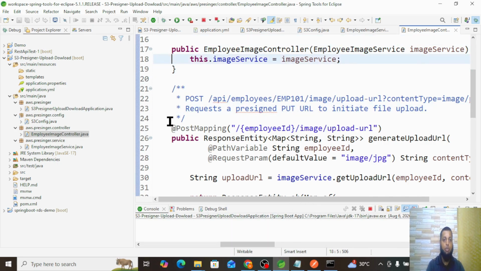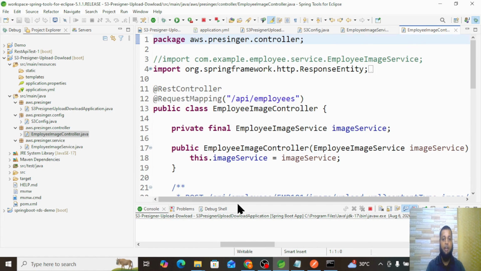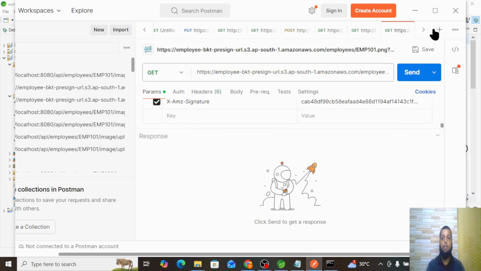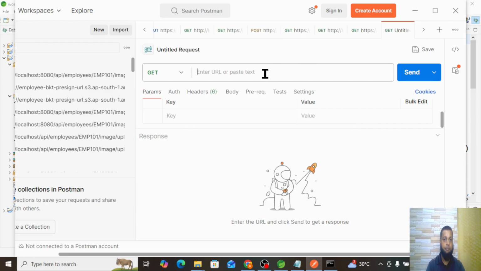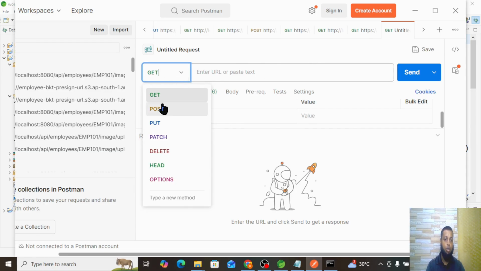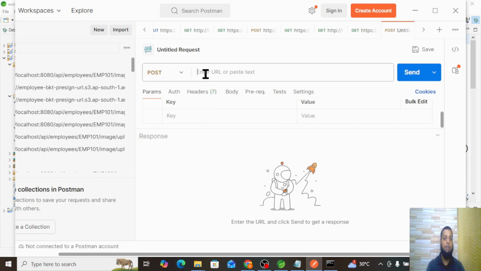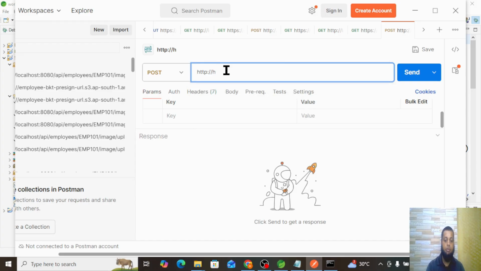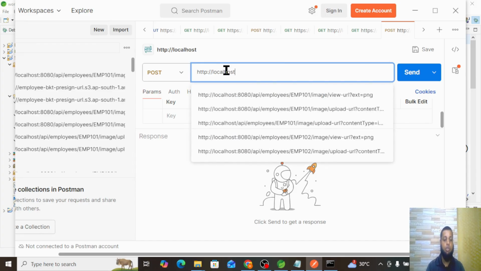One more time I will show you, with a different employee. Again go to the POST, HTTP protocol, colon slash slash localhost colon port number 8080.